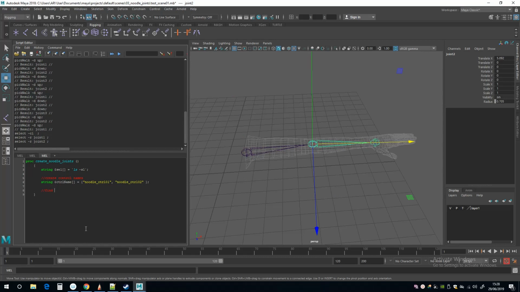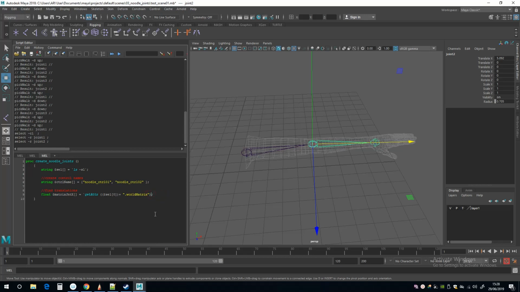So we're going to find translations, and the way I'm going to do it is by creating a float, and I'm going to call it matrix joint x, and that's going to be getAttr, and then inside that's going to be selection 0 plus the dot world matrix, like that, and then put a semicolon at the end to close that one.